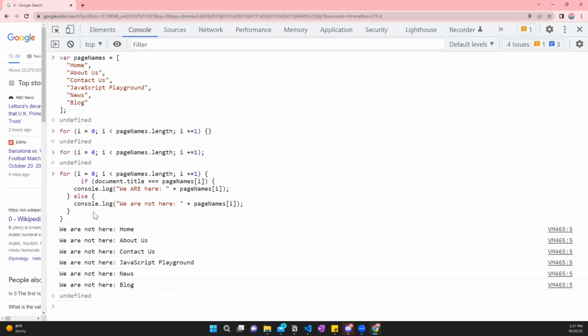So this is all true. We're not here. It's going to keep running. And then it just ran through all of them, and we're not at any of them. And so it stopped, right? So again, this is how it's going to execute. This is what it's going to look like. So that's a look at sequential for loops, which do the same thing over and over again. That's pretty much that.